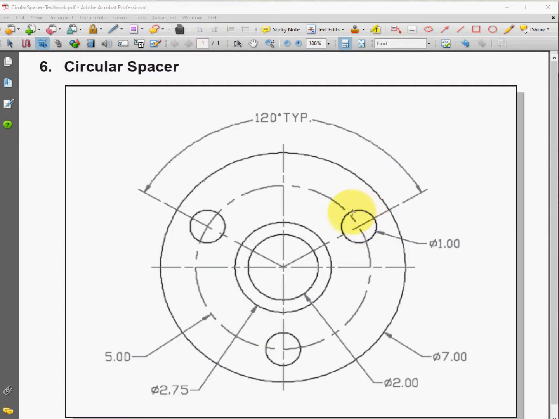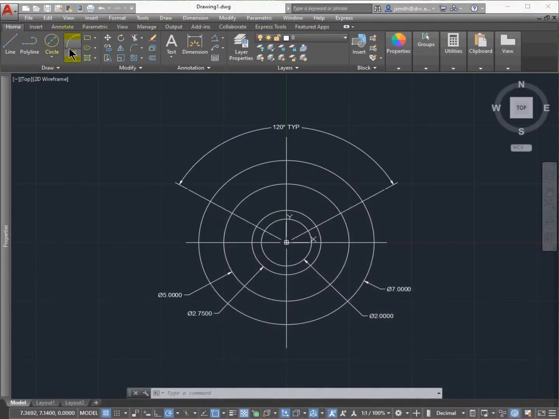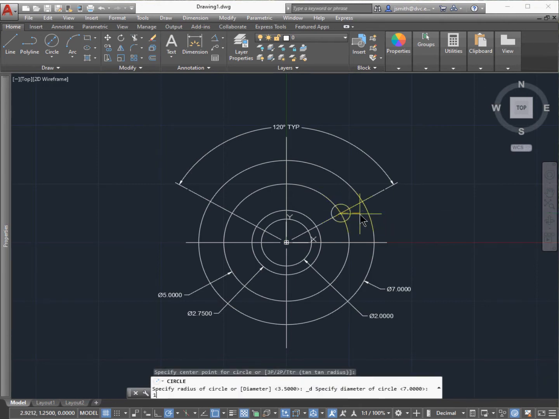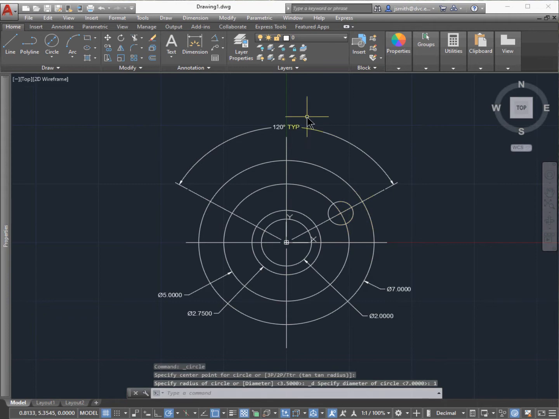For lesson 3, we are going to be putting the holes at the intersections at the 120 degrees. So what we want to do, we've already made the angles, so this is actually very easy. Then all we want to do is go to that intersection and type in 1 inch for the diameter. And now you could rotate this, and I'll do the same as we did with the other ones.